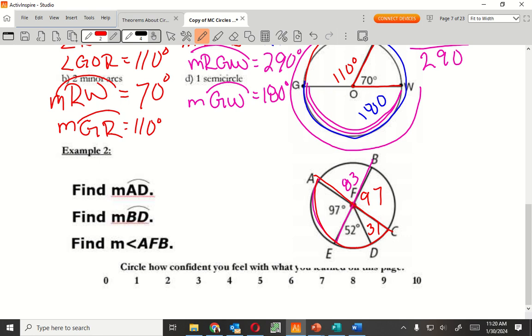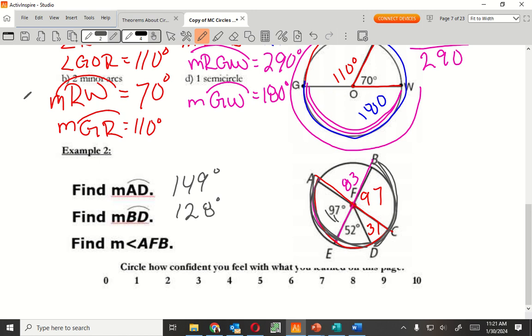So from A to D, I'll use this color. Okay, so from A to D is the minor arc that they're looking for. If it was a major arc, they would be using 3. So right there, from A to D is going to be? 149. Very good. 149 degrees. B to D, again, minor arc with 2. B to D is this way. So that's going to be my 31 and my 97, which is going to be? 128. Very good.